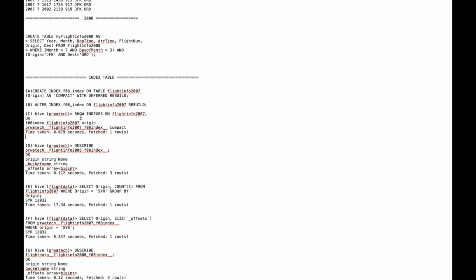Once you write show indexes, I don't have the file. Actually, it's missing, so I cannot run this. I've created a table, but I cannot run this because of the missing file. I'll get it by this week and forward it to you. You can try it, or in the next session I will show you the command if I get the file. So show indexes on flight, if you want to see all the indexes.